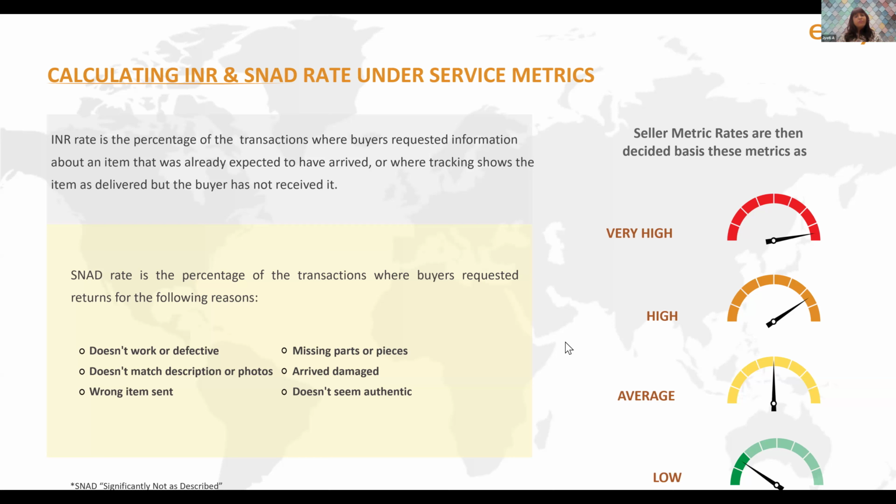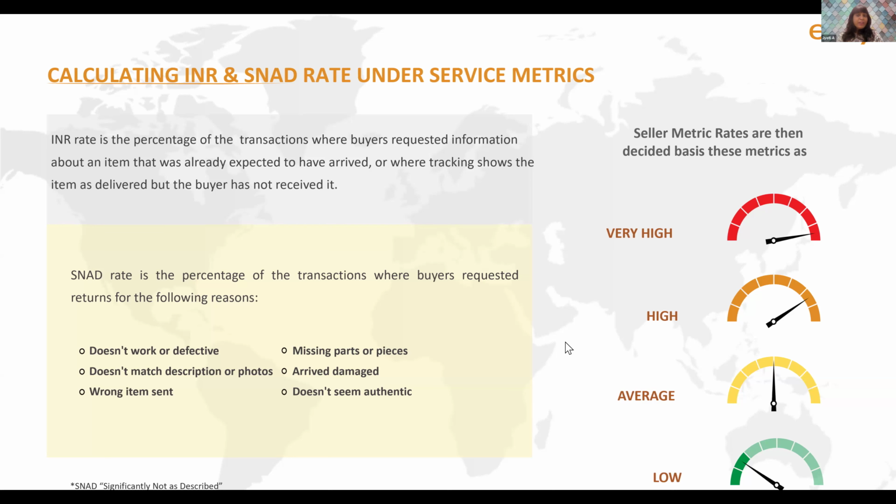Your service metrics will reflect from low to average to high and very high. You need to remember under service metrics, a low indicator means you're doing extremely good when it comes to providing a service to your buyer. You are performing better than most of your peers. You set and meet buyer expectations for item condition, careful packaging, and are ensuring orders are correct and complete before shipping. You are also meeting your handling commitments. You are uploading tracking when available and using the shipping services that are fast or even faster than those you have offered in your listing.